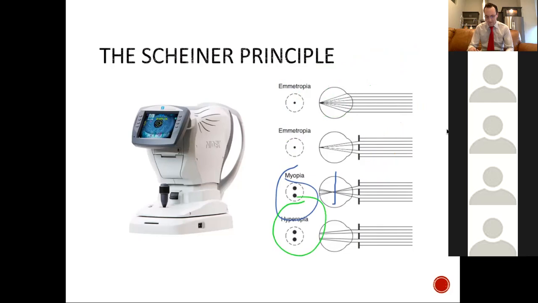So if they were to ask you a question on the board exam, we know that it is this double pinhole aperture system within the Scheiner principle that is responsible for one of the ways we can determine spherical refractive error, okay? And we also know that considerations in our autorefractor would be poor fixation for the patient and any kind of instrument-induced myopia if the patient is squinting quite a bit, kind of throwing off our results.